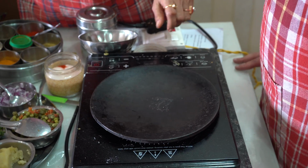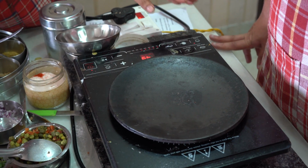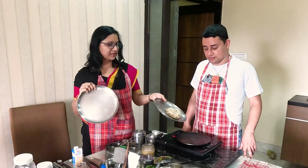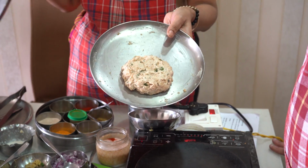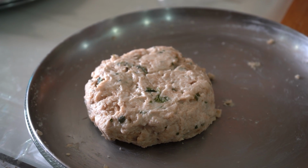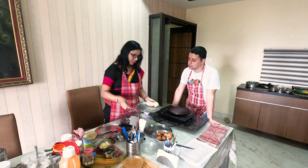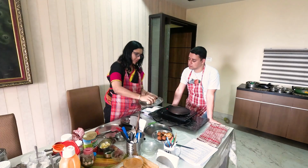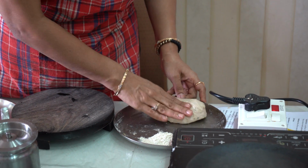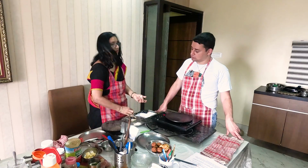This is an iron pan. We will put it on and we will just show you the dough which we have made before. This is the dough which we made in the very beginning, lachha paratha. Now we will mix this dough with a little bit of ghee so that the texture comes very smooth. We can make 4 parathas out of this dough. I am taking this much.